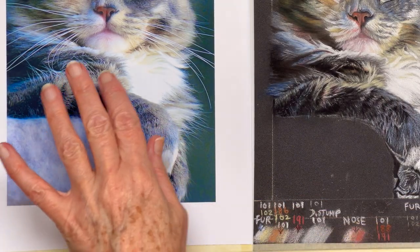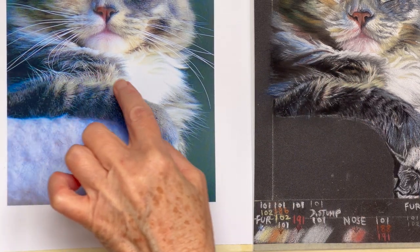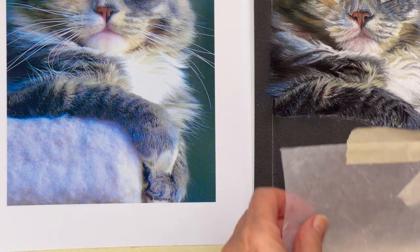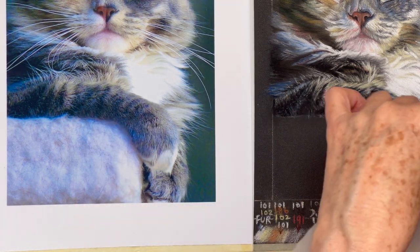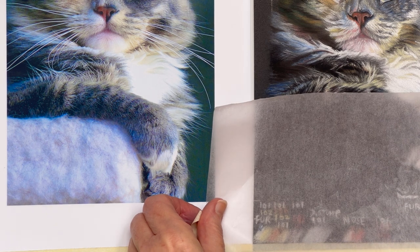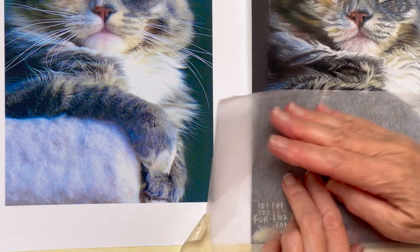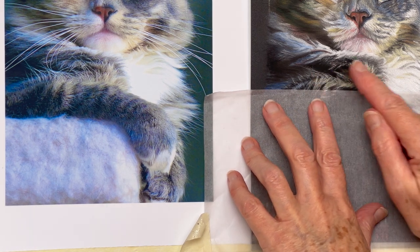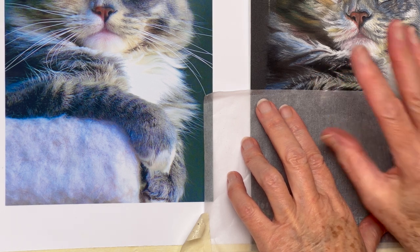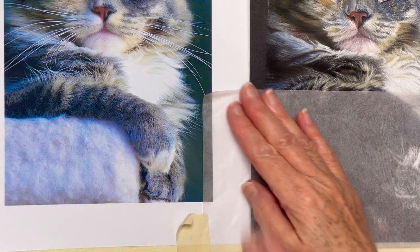I'm trying a different approach today. I've zoomed right in to this bit here. I wanted to show you exactly what part I'm working on, so I've tried to keep both those in frame. Because I've done some of his arm already, I'm going to cover the arm - you have to be kind of careful here. I'm going to take this over nice and tightly, like I showed Paula yesterday, so I don't touch the bits I don't want to. I'm just working on this bit here, and maybe up here, because if I go too far up you won't be able to see it. So I'm just going to get a little bit more tape.